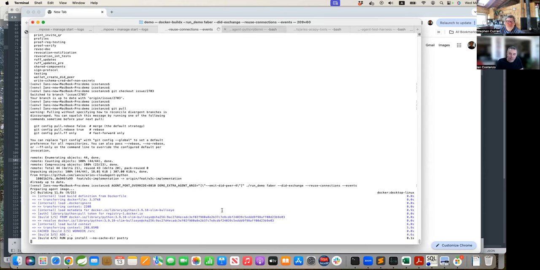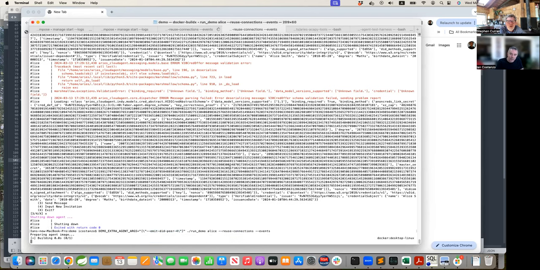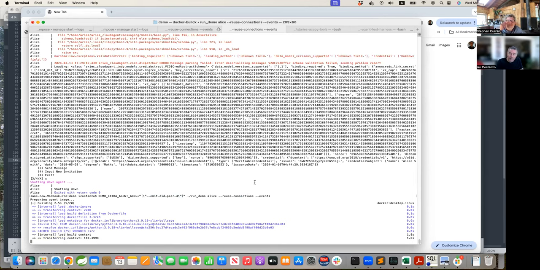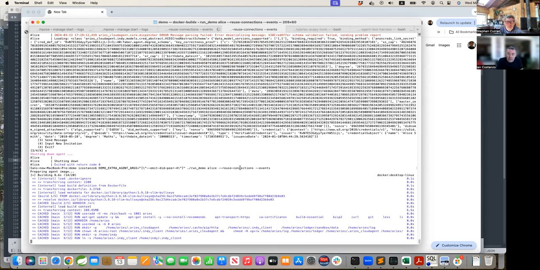And then on Alice, I've been mainly testing DIDPeer 2 to DIDPeer 2 and DIDPeer 4 to DIDPeer 4. I've got an integration test that tests one with DIDPeer 2 and one with DIDPeer 4. And then I run Alice with reuse connections as well. There are options on the ACA-Py endpoints whether you want to reuse the connections or not. So I've linked those both into the command line. If you want connection reuse in the Alice Faber demo, you have to specify it on the command line.